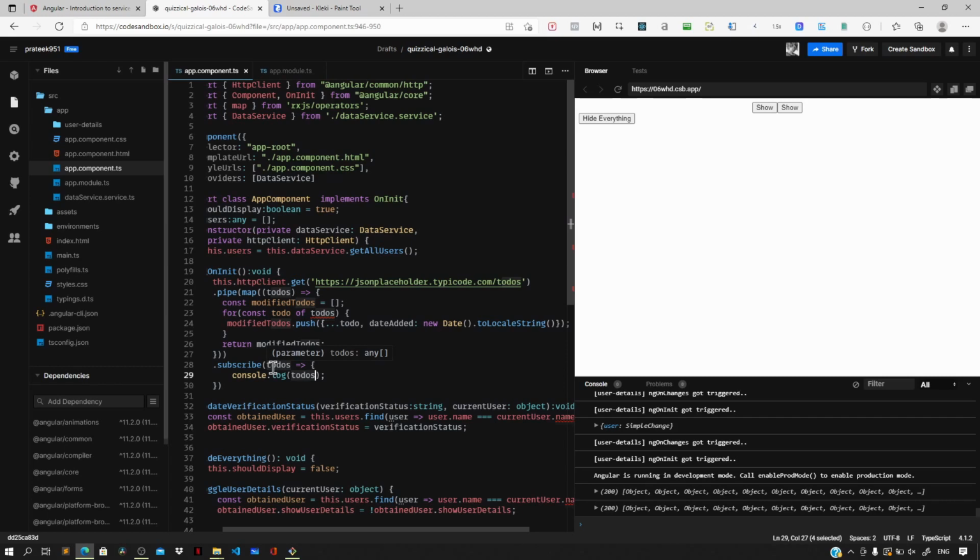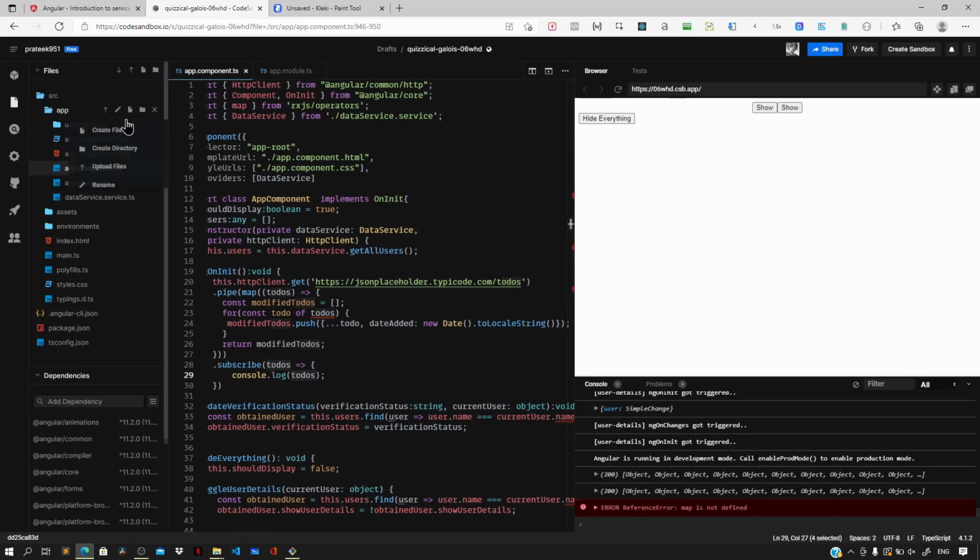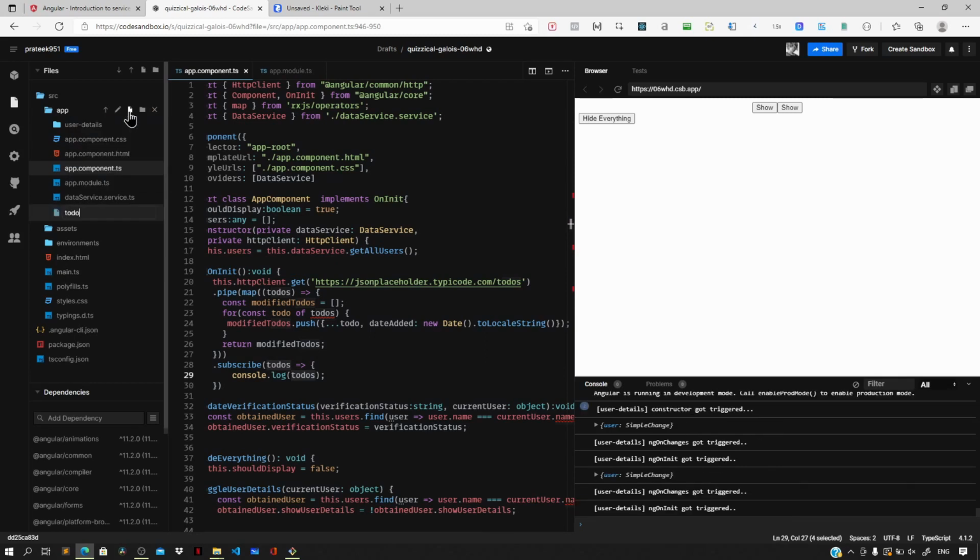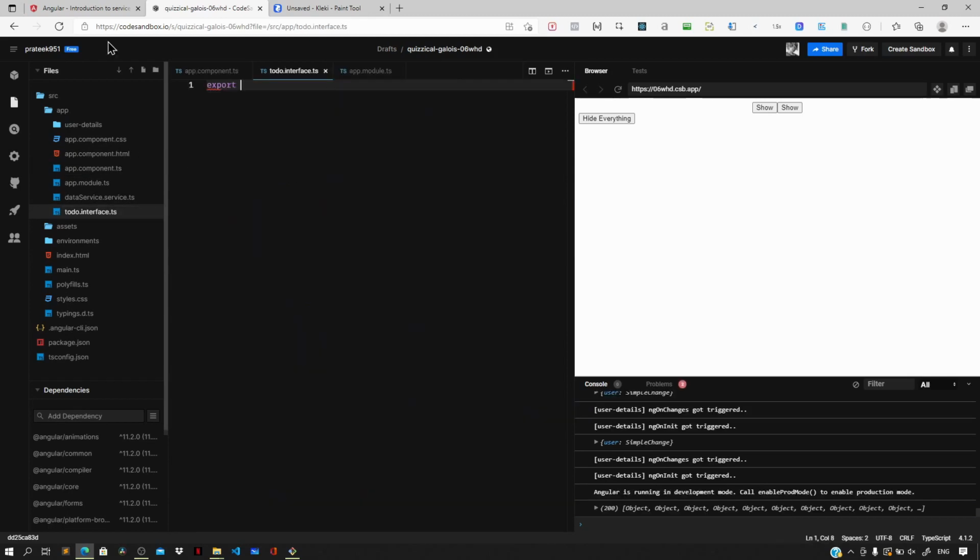So as a very first step, let us add an interface for our to-do. So let's name this as todo.interface. So let's create a new file inside our app folder, todo.interface.ts. So here let us export an interface Todo.